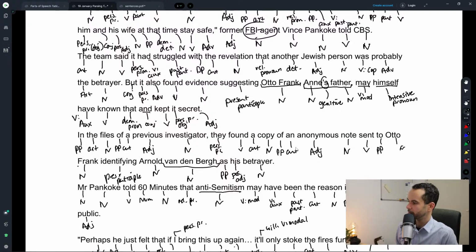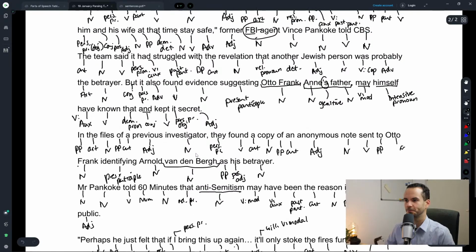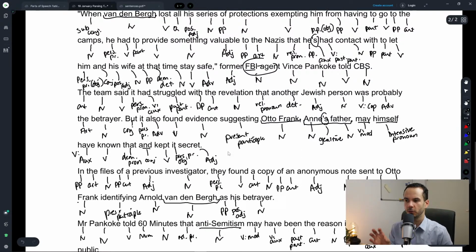Then there is a question about past simple passive or past participle passive. Well, it's always past simple passive. We don't have past participle passive. And it's not a gerund here because it does not operate as a noun. It operates as a verb. The evidence suggests something. The evidence is or was suggesting that Otto Frank, right? He did the thing himself. So because we have suggesting operating as a verb here and not as a noun, it's a present participle.